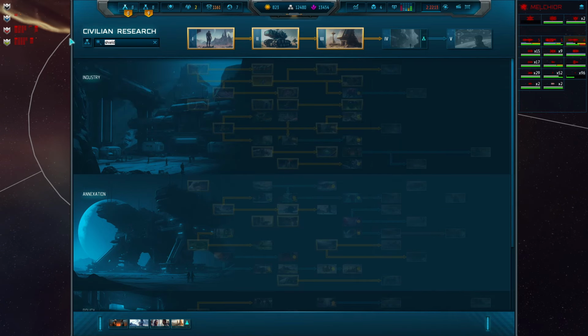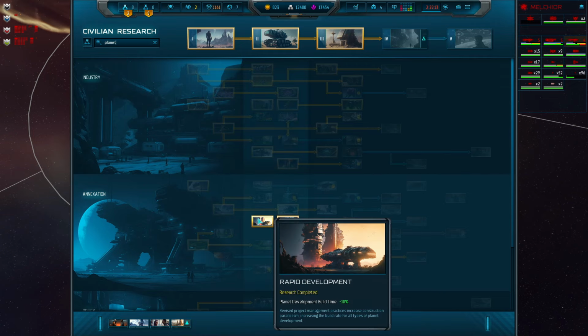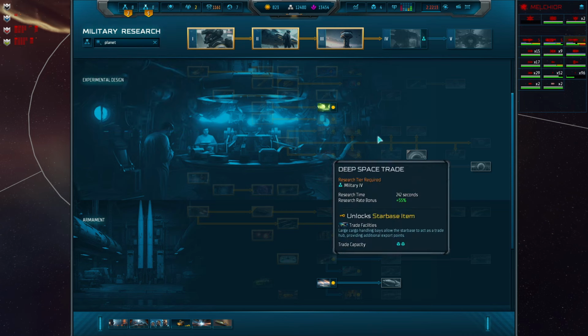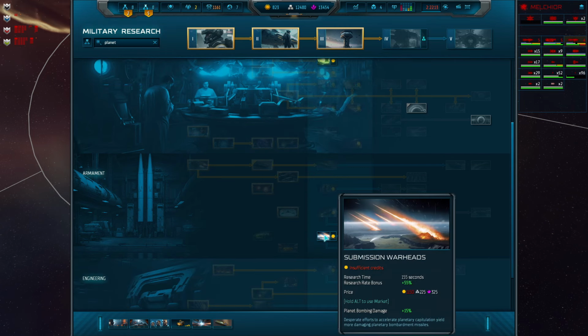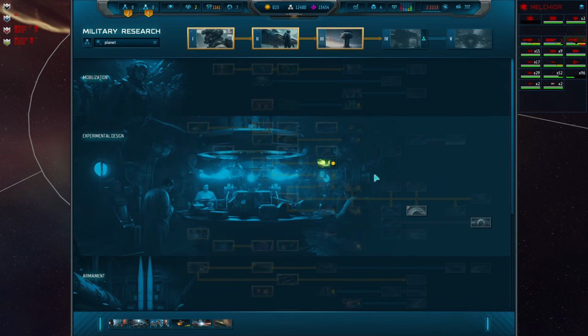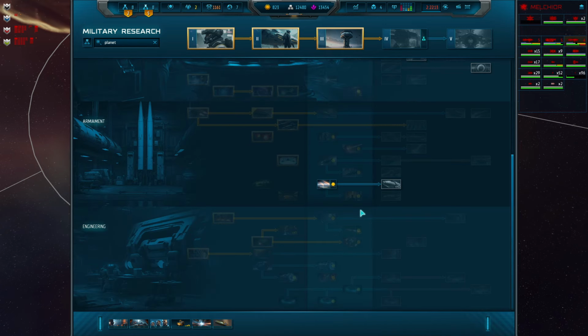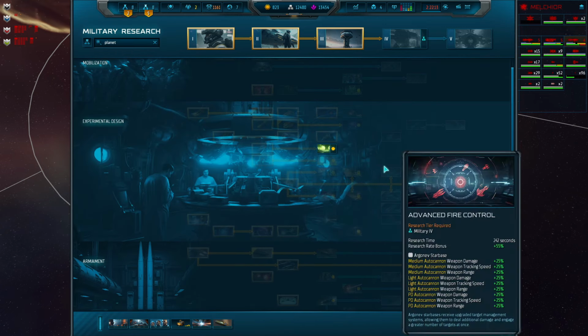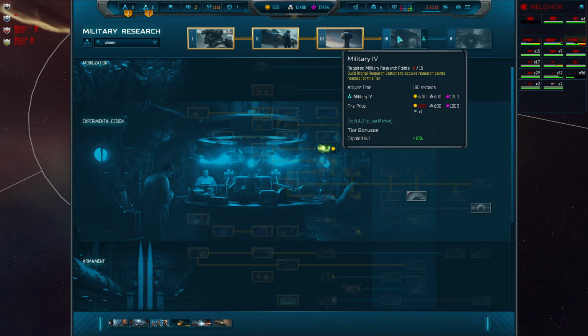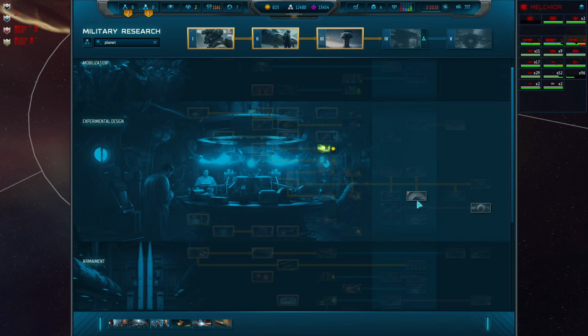However, I have not been able to find it, unless I just did. Rapid development, catastrophe recovery. Maybe it's over here? Heavy fallout, submission warheads. Yeah, I'm not seeing. Oh, here we go. Planetary shield array. There it is. It's in tier 4. Okay.